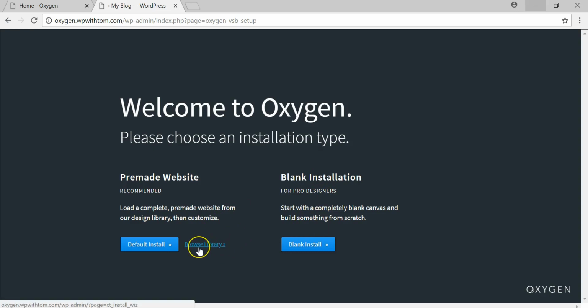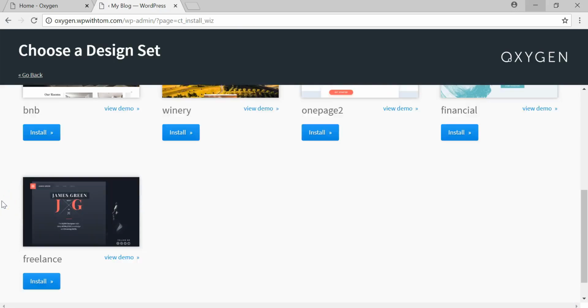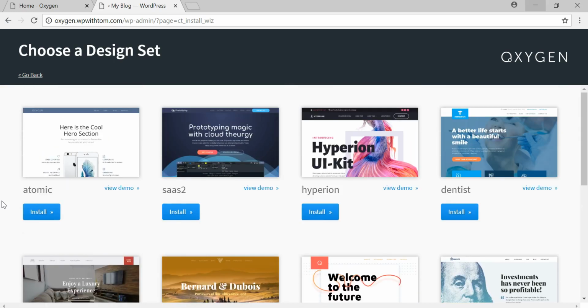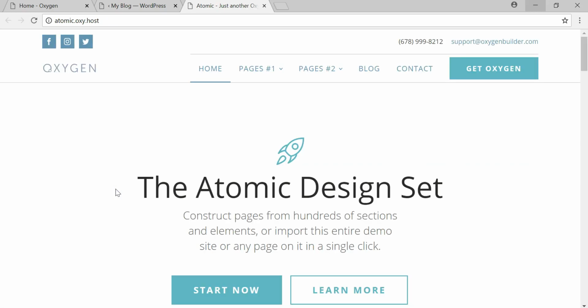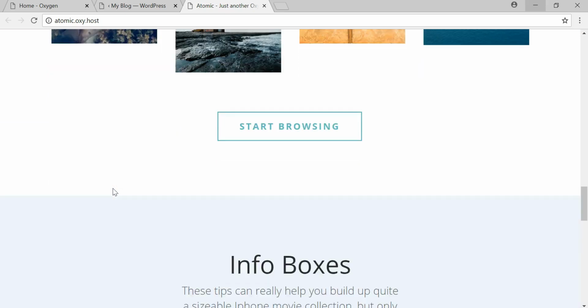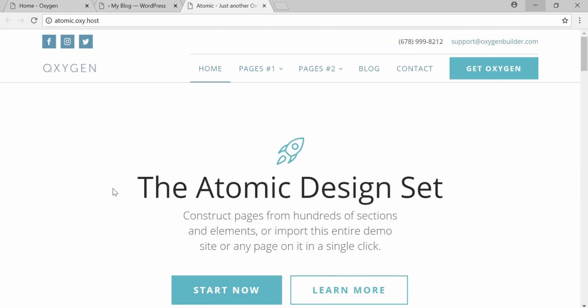But before I do that, I'm going to go into the browser library of pre-made websites here. We can see that there's a variety to choose from. Right now they have 9 at this time. I think they're going to be adding more, and they've already added more in the last couple of weeks. I hope that's something they continue to do, because the more the better in terms of options to choose as your design set. But I wanted to show you what you could actually have. If we go to view a demo of it, you can see what you're getting into. And if you install it, you can have a website that looks like this right off the bat, and basically you'll just have to do a little bit of editing to get it to look how you really want.